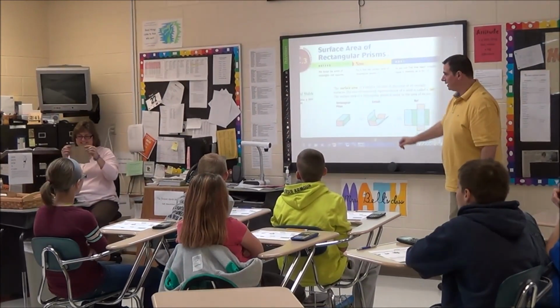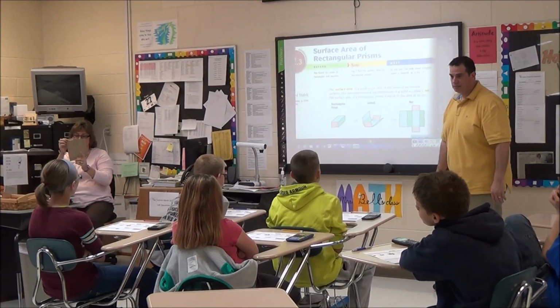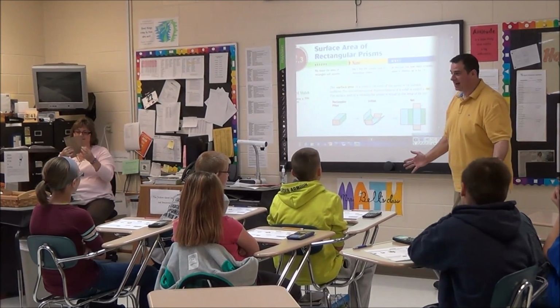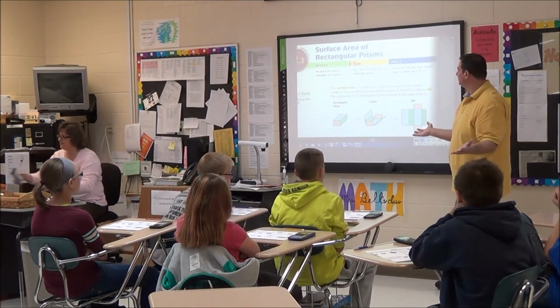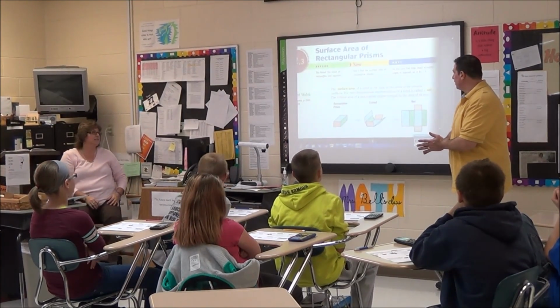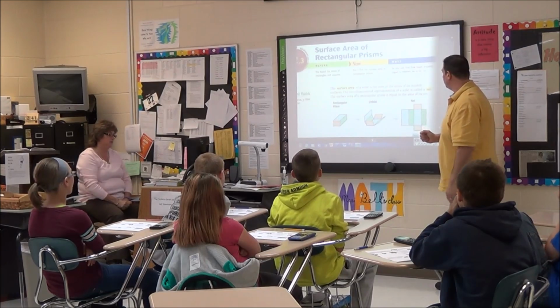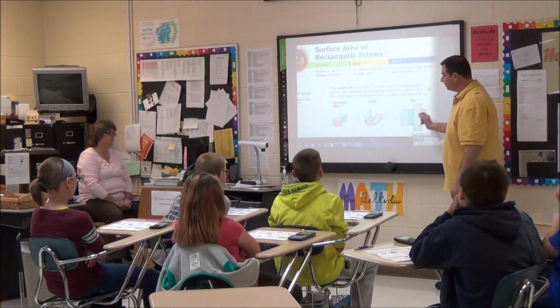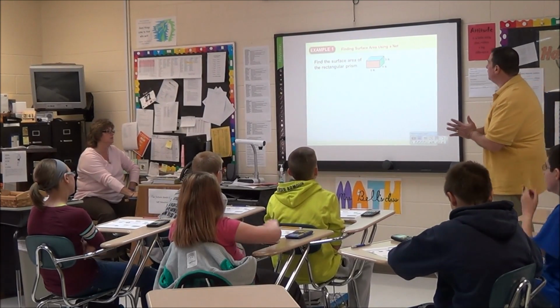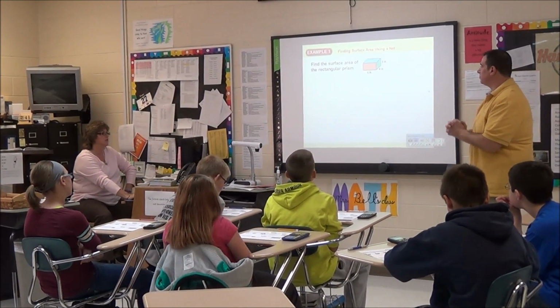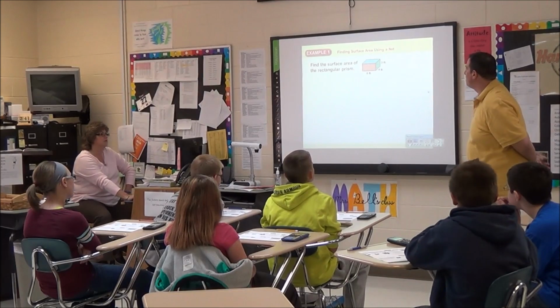How many faces? It's got a top, a bottom, front, back, side, side. So when you open it out, it's always going to have six. Pretty simple, right? So the surface area of a rectangular prism is equal to the net, or all those surface areas, correct? This is in front of you to follow along, finding the surface area of a rectangular prism.